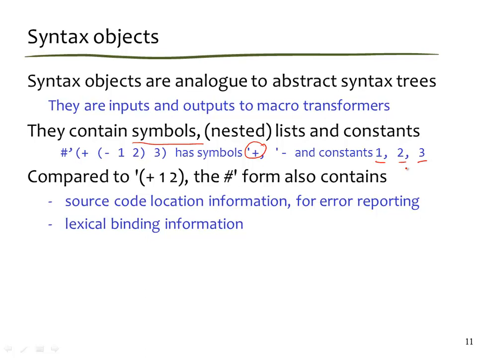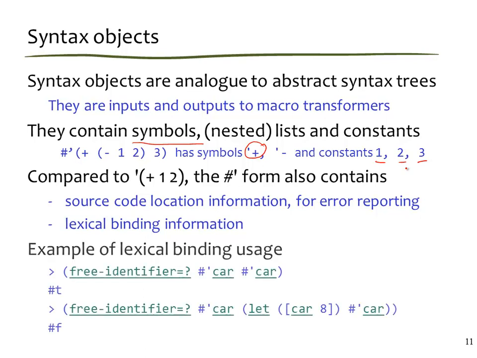But there is sort of a more fundamental reason that actually facilitates the rewrites, and that's the lexical binding information. So when there is a symbol that refers to an identifier in the program, you actually know what it binds to. And you can ask questions such as taking two pieces of syntax, okay, and asking whether they do bind into the same variable. So you ask if these are free identifiers, okay, are they equal in the sense that they refer to the same thing? So in this case, they are.